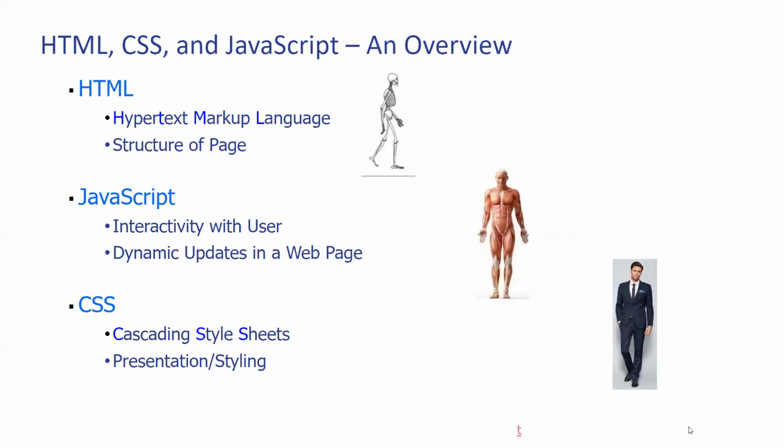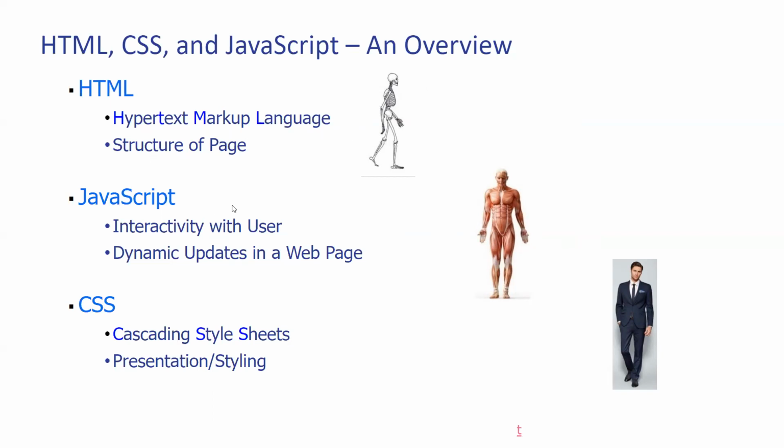So tomorrow we are going to cover HTML basics, and this is a basic overview of HTML and JavaScript. HTML is basically HyperText Markup Language. You can say it is basically the structure of your page. If you relate it to your body, the bone structure is HTML. Simply, the basic structure is HTML.